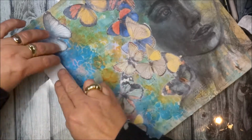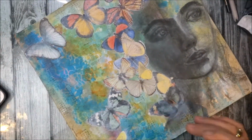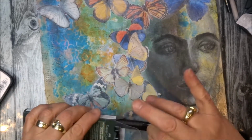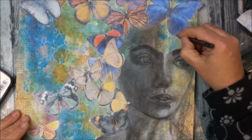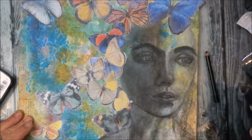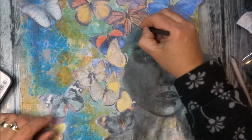I added some stamping for more interest to the background and drew the antennas of the butterflies with a brown Pitt artist pen. For more depth, I surrounded all my butterflies with a black charcoal pencil and spread it with a paper stump.